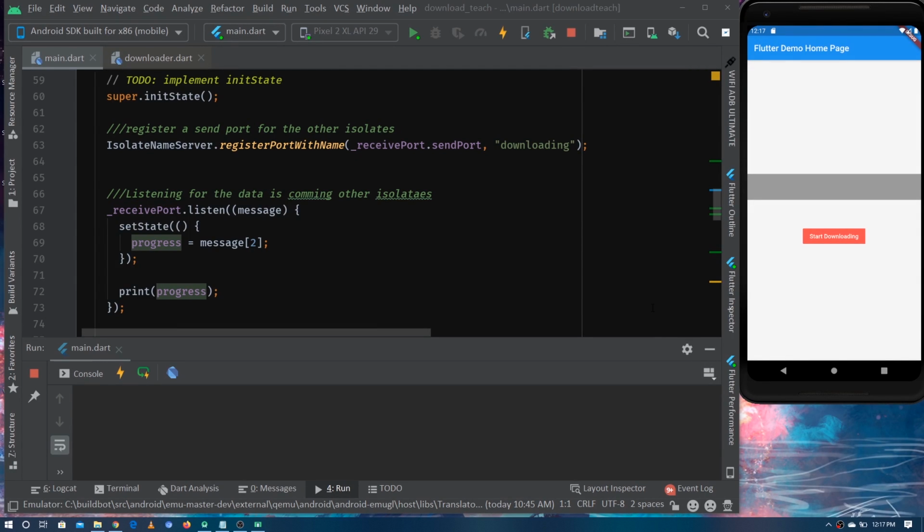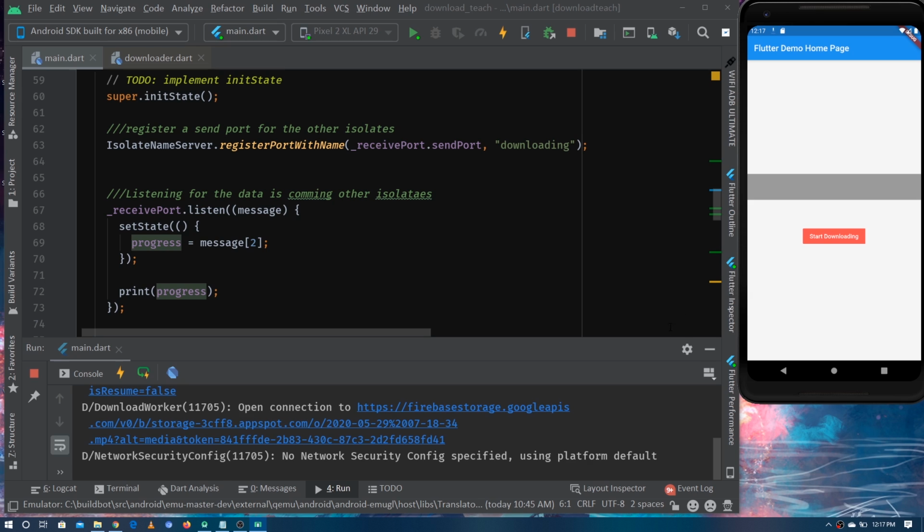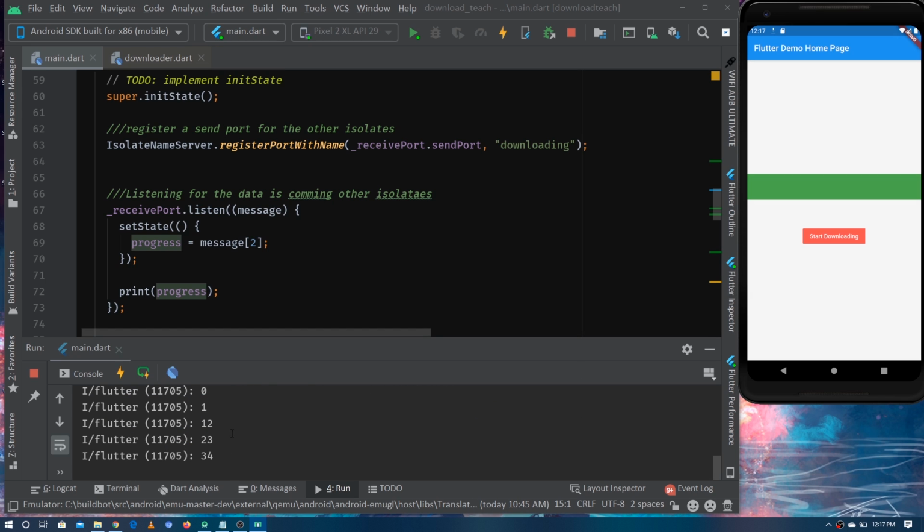So now the application is restarted. Now let's start the downloading. It should show the message on the console, as well as the progress on the linear progress indicator. Okay, so you can see it's showing the progress.